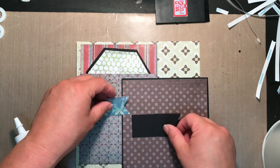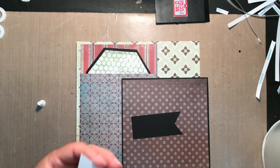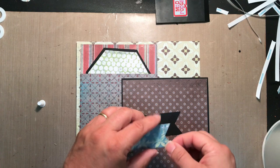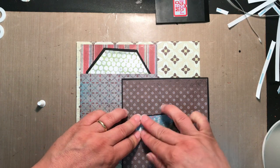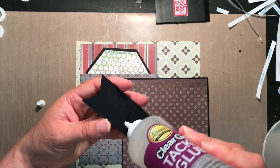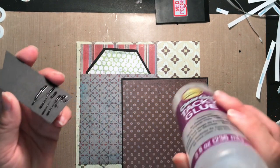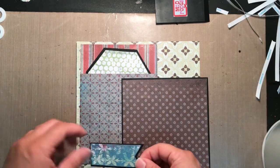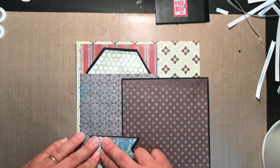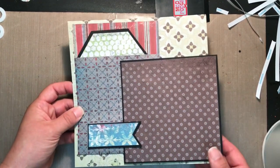Okay, and then we're going to have a little tag. We're just going to glue the pattern paper to the top. And then we're just going to put glue on the half here because we want to be able to get a photo underneath the tag here. So I'm just going to put a little glue on half of that. And stick that right there, like that. Okay, so that's one side.